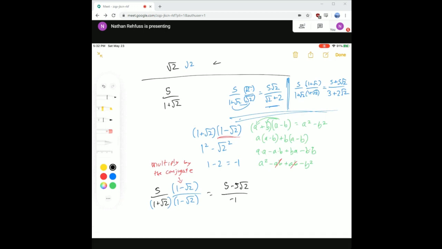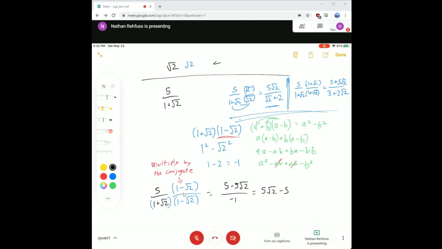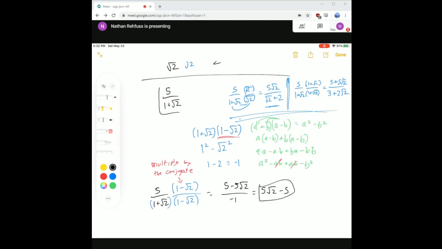Dividing by negative 1 is actually the same as multiplying by negative 1. So this is the same as 5 root 2 minus 5. That's 5 times negative 1. 5 over negative 1 is negative 5. Negative 5 root 2 over negative 1 is positive 5 root 2. So this is my final answer. And this is a lot easier to work with than the expression we started with because we don't have a nasty two-term denominator. We just have a nice two-term numerator and no denominator. Anytime I can get rid of fractions in a problem, I will. Fractions make everything more difficult, so if we can get rid of them, it's very handy.